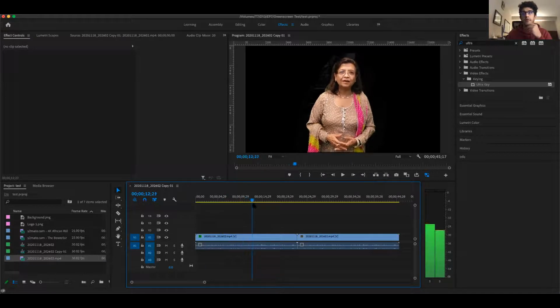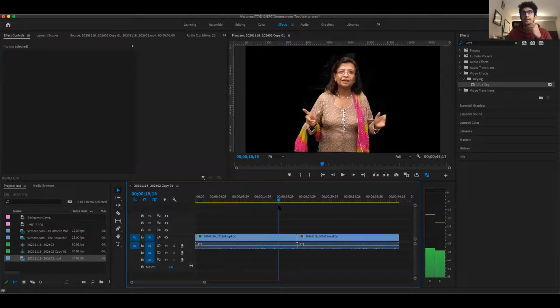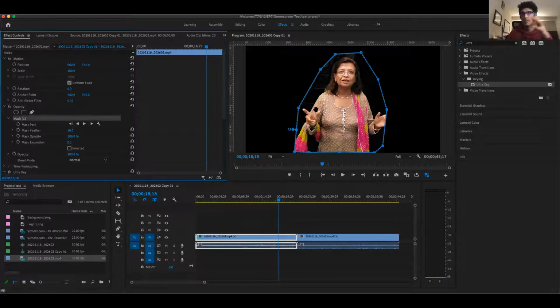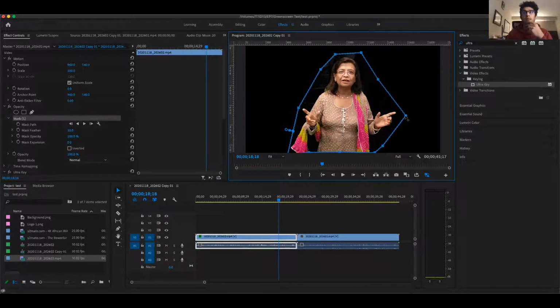You'll see here that just by adding that mask, you've eliminated most of the wrinkle. Now, as you buffer through here, you'll see this auntie, she puts her hands out, right? So now her hand's been cut. So what you'll have to do whenever you make a mask is scrub through your clip, make sure you're not cutting out any important parts of the clip. And what you do is you just go there, as we're doing right now, and extend those points that you've made, right?